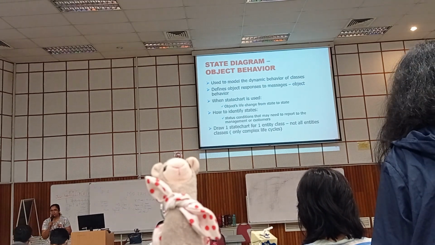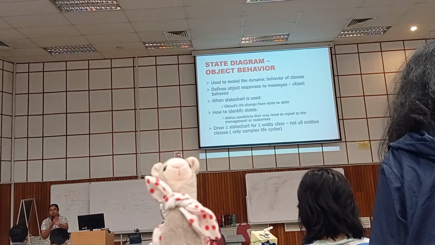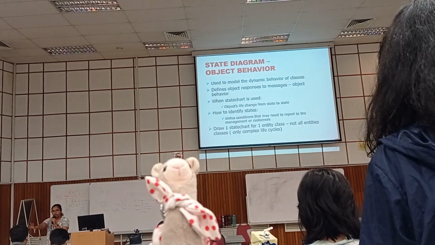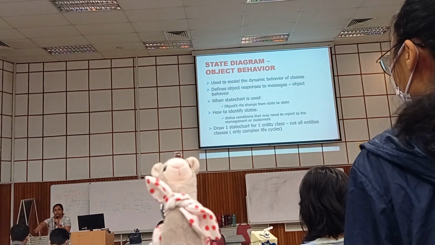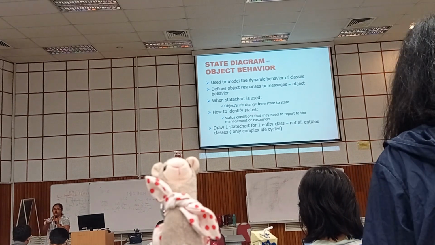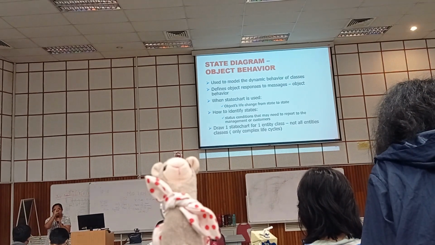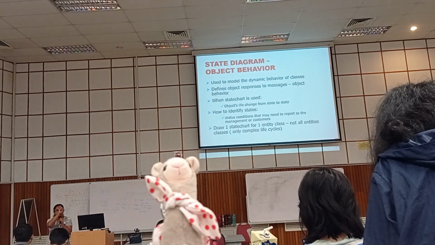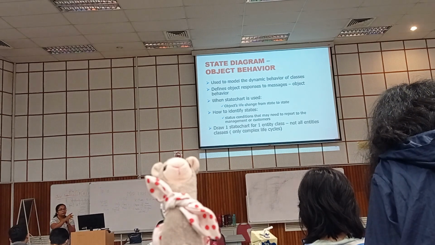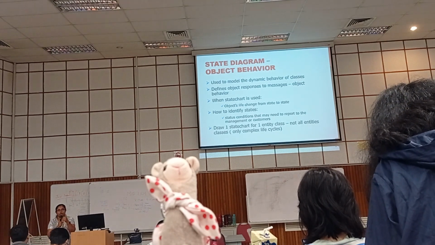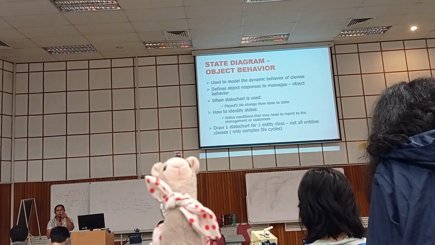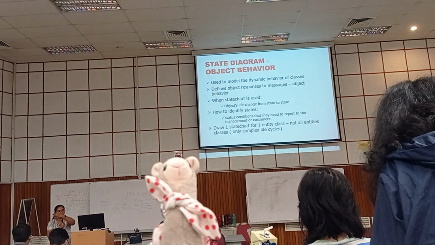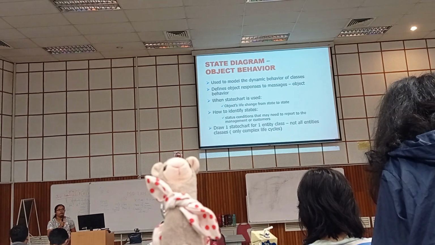You know what happened when I tell my students, assignment, draw one state chart for one student? You got one module, right? In your module, you got so many classes. I'm very sure more than one class. Choose one class to draw the state chart diagram. So you should draw one diagram only to show one class. But you know what happened at the end when they present? Got booking class, got payment class, got all classes in one diagram. Wrong, straight away wrong. Your marks will drop for individual tasks.